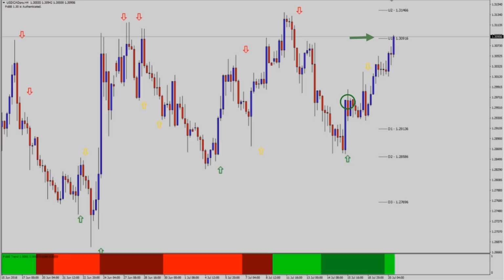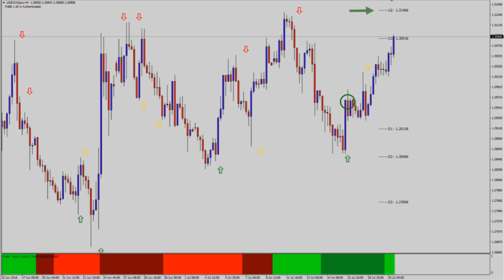So we start to see how our entries are very big movers. All right, they're capitalizing on lots of momentum, lots of volume, and that's why the trades that you're used to taking, the little 10 pip trades, are going to be a thing of the past. Now we're looking for 100 pips, 200 pips, 300 pips. And as this market moves up to the 3146 level, it's another 50 or 60 pips.